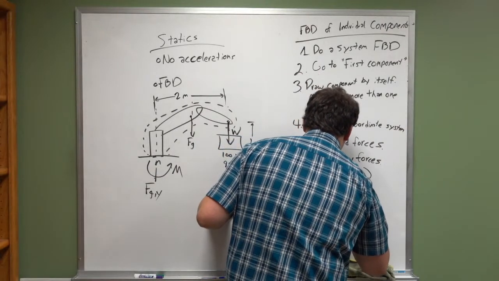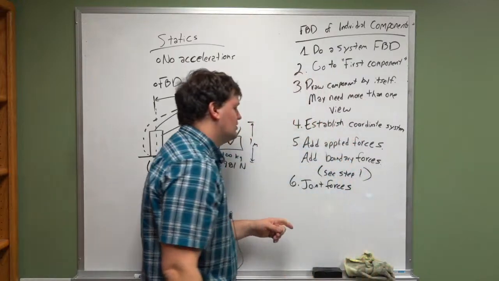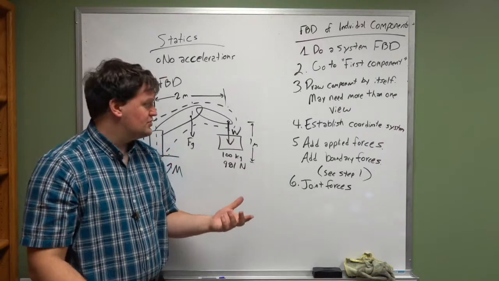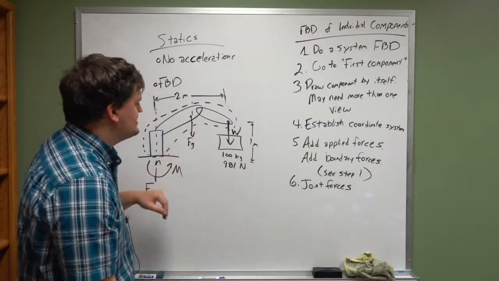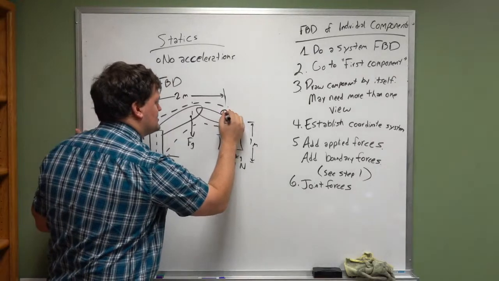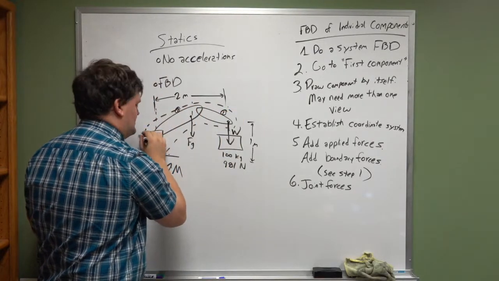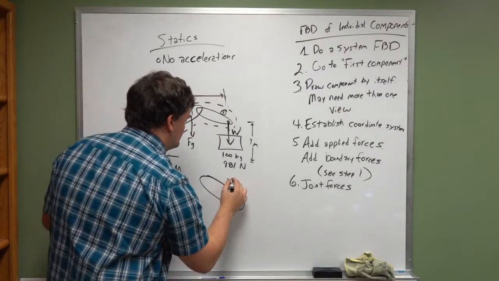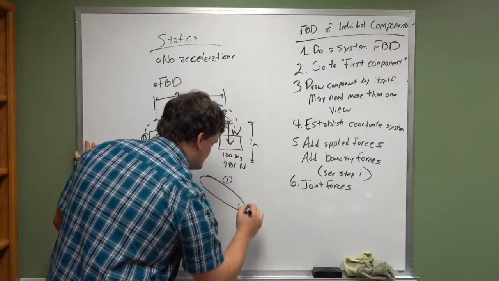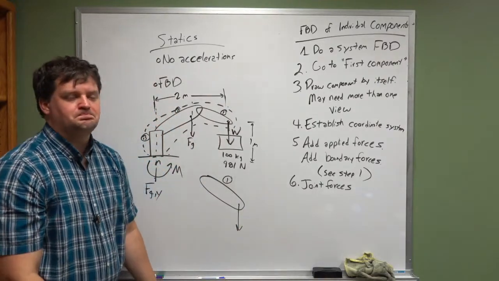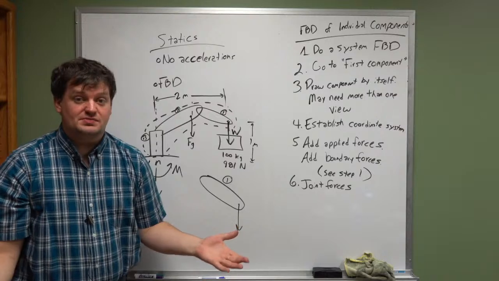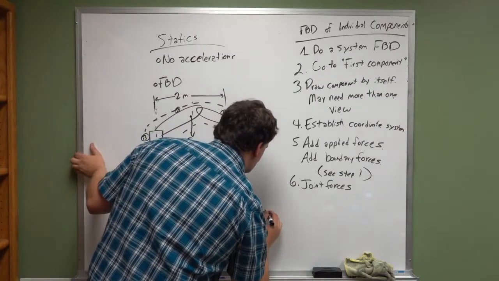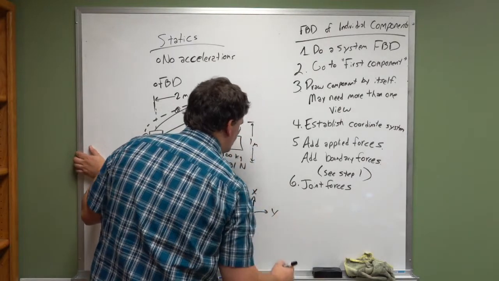And the joint forces are really where the difficulty comes in. What kind of forces can be transmitted through this joint? Well, if I were to take this component, let's say I'm going to label this 1, this will be 2, and this will be 3. Okay? I'm just going to draw 1 now. Here's 1. This experiences this kind of a force. I can make this coordinate system be whatever I want, but I'm going to go ahead and say that this is X and Y.